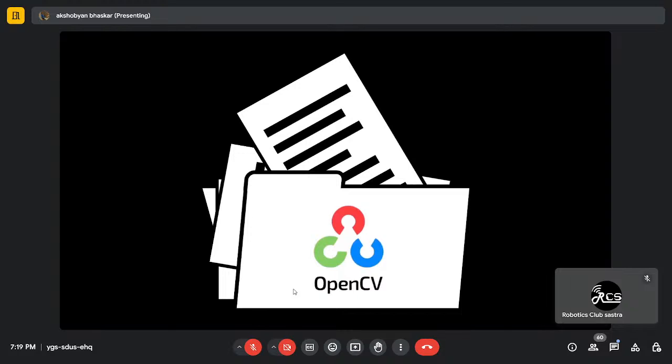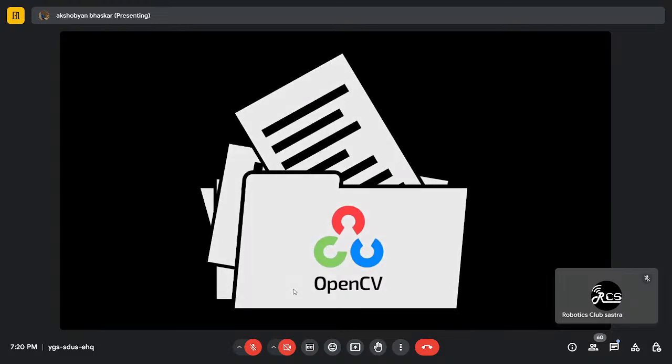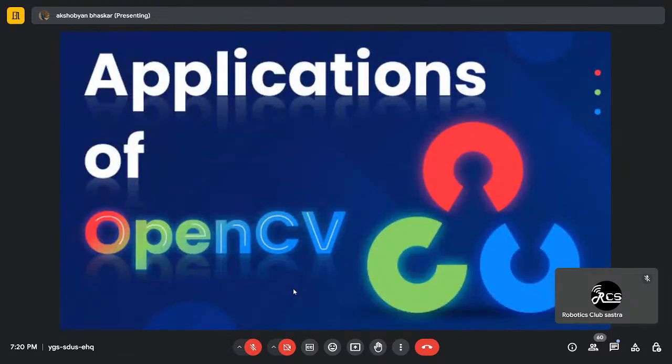Basically, OpenCV is an open source computer vision library which performs image processing, video analyzing, or manipulation of images, like resizing the image or converting a binary image to RGB. Many works on images, videos, and live webcams can be done using OpenCV. It is fully free, so it can be used by anyone at free of cost, and it is so user friendly. Next, let's dive into the applications of OpenCV.